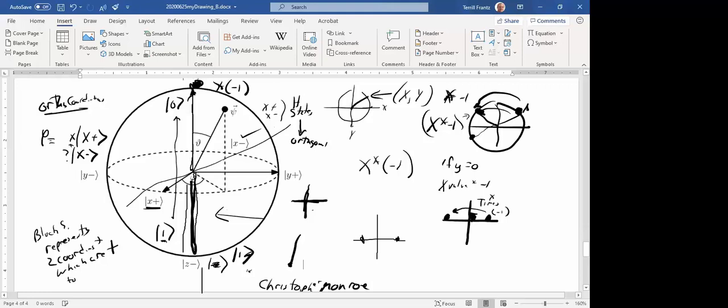Maybe you would call it alpha 1 and beta 1 or whatever. And then similarly, you can write phi is equal to alpha 2 using the y coordinates, which are labeled here as y plus and y minus. So you could have alpha 2 times y plus plus beta 2 times y minus. And you can work out the relationship between the original alpha and the alpha 1 and alpha 2, and the beta 1 and beta 2 and the original beta, which is just a change of coordinates between the different basis states.